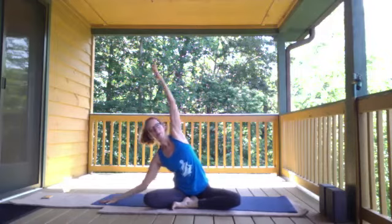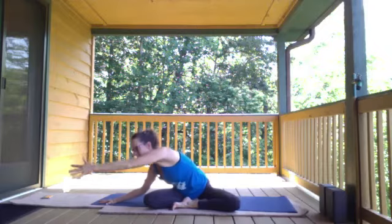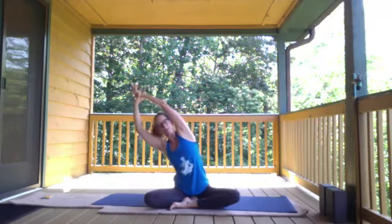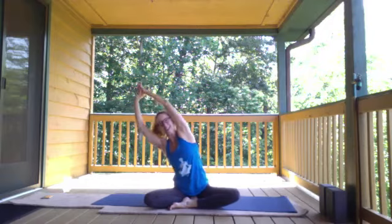And over. One more. Maybe pause. Get that good stretch. And then sweep it over and take both arms up. Grab your left wrist, take it over to the right, pause, breathe, and center, go to the other side.